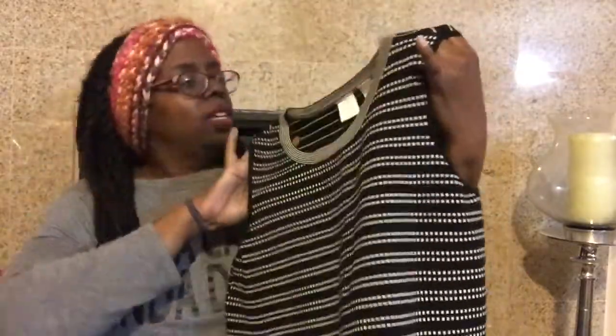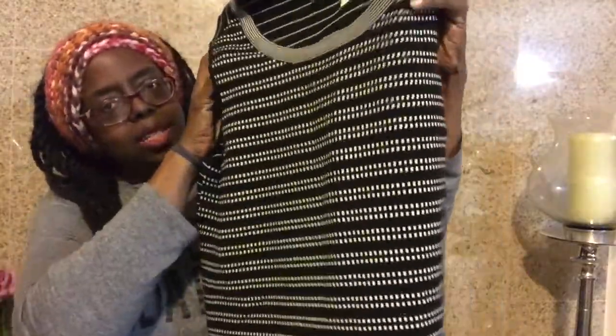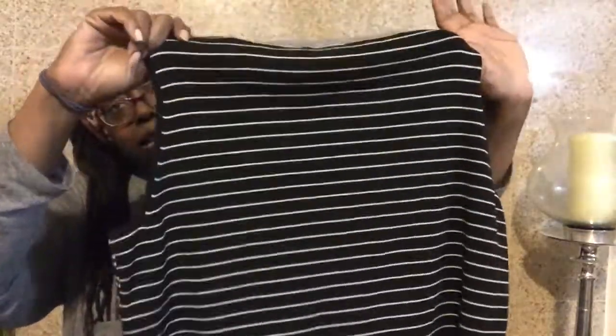Emma James, which I can't recall where the label is from. Is it Kohl's or Belk? I don't know. But I thought this was really cute because this is the front and it has the little dots on it. And then this is the back and it's a sweater knit. And it's a 1X. And I thought that was really cute for a layering piece in winter. And for $2, can't beat it.